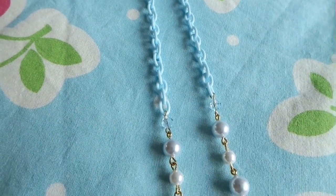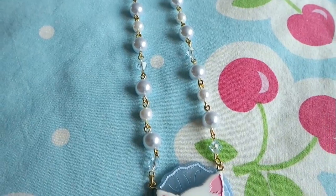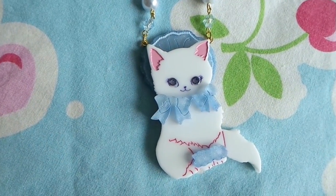I also bought this necklace. It is a cat, even though I am more of a dog person. I really love this necklace — it has shiny pearls, a cat on it with bows and sparkly eyes, and it's wearing a bonnet. This is actually a bit of a weird story — this is a present for my mom, believe it or not. My mom is a really supportive Lolita mom, and when she saw this necklace together with me, we both fell in love with the eyes. So I decided to get it for her as a present, and she really, really loves it. And I can borrow it whenever I want, so that's a double win.